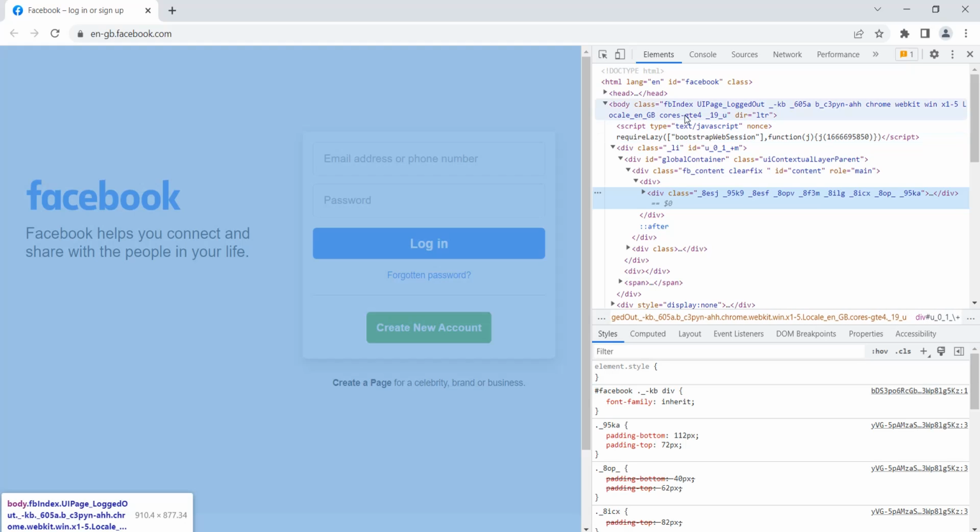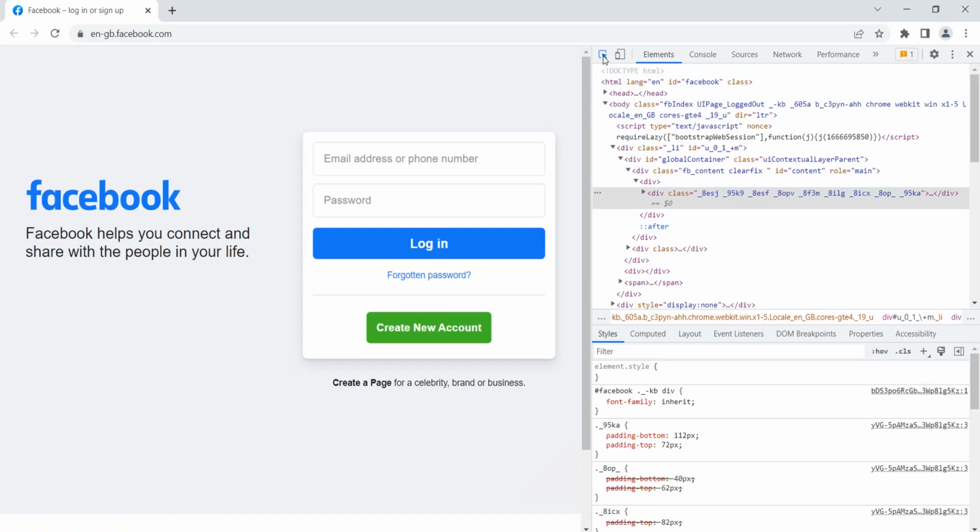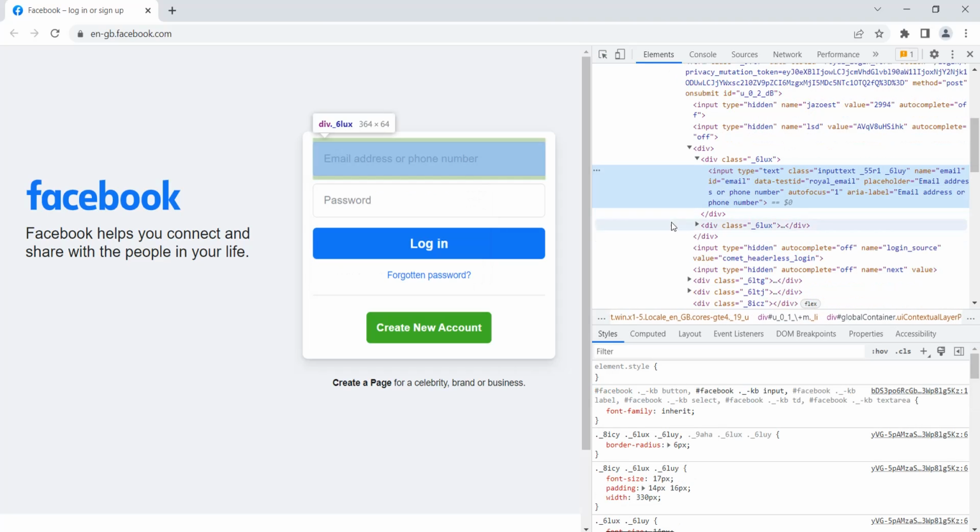Here, just click on the arrow button and inspect this email field. It will show the highlighted text box. This is how we locate the elements.